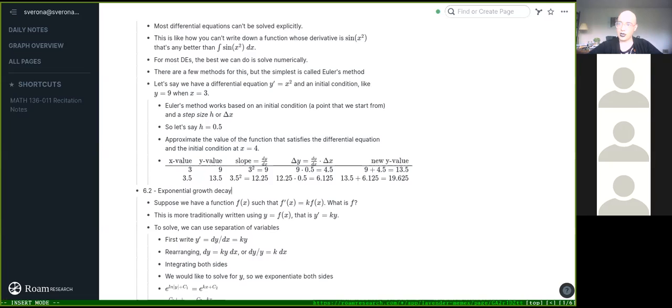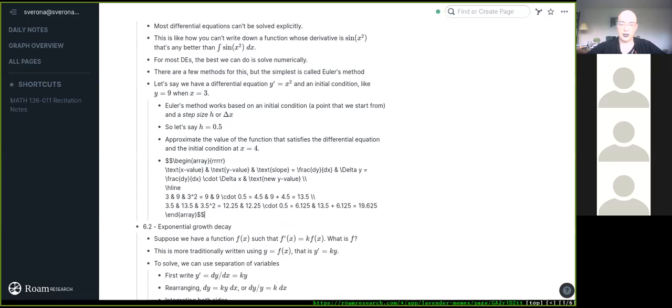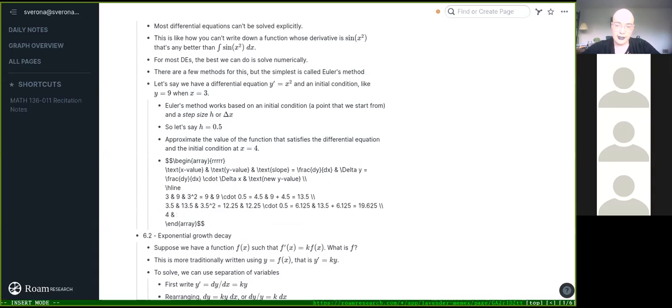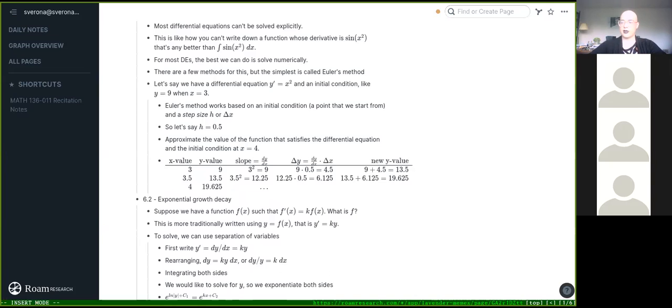I'm going to do one more, and that's going to give me my value at 4 now. Actually, you know what, that is my last value, because now look at what I have. I maybe should have made another column here. My new point that I've moved to is 4, 19 5/8. I don't really care about the rest of this now because I've got my answer here. My approximate y value for x equals 4 is this number.